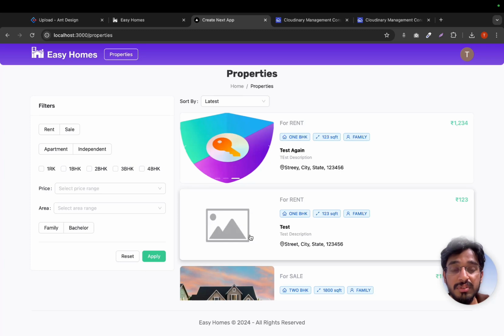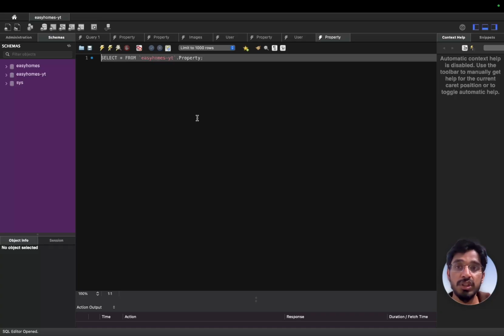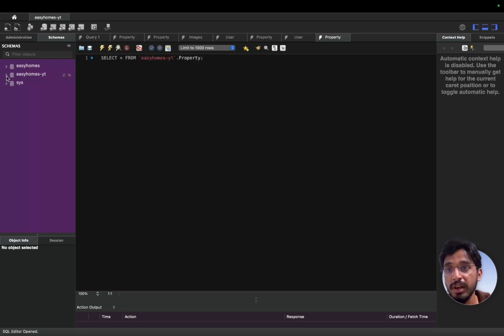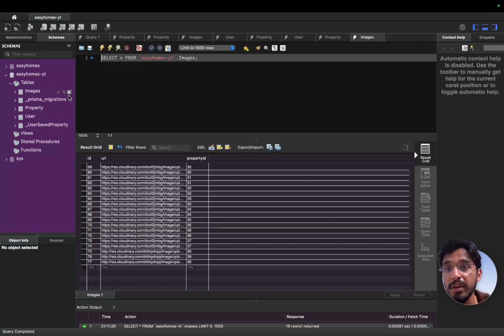This is one of the properties that we created in the last video, so we can just get rid of this. Now let's go to our database and check if the images are actually being uploaded or not. Once you log in to your database, we can access the tables and see our images table. By making a query, you see that these few images were already uploaded when we were doing the data upload in one of those videos, and we should be able to see those 3 particular images that we just added for the newly created property.